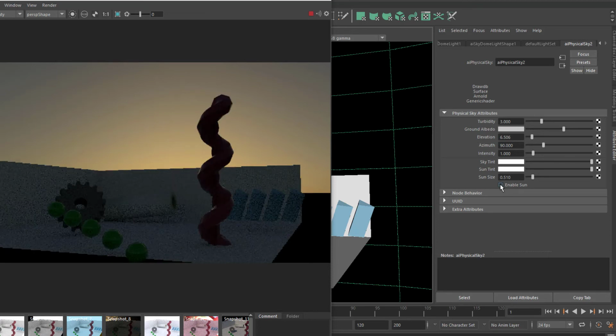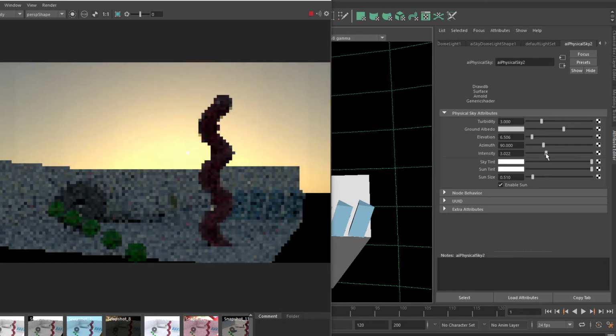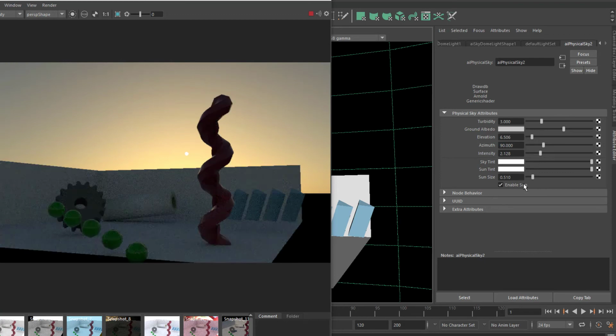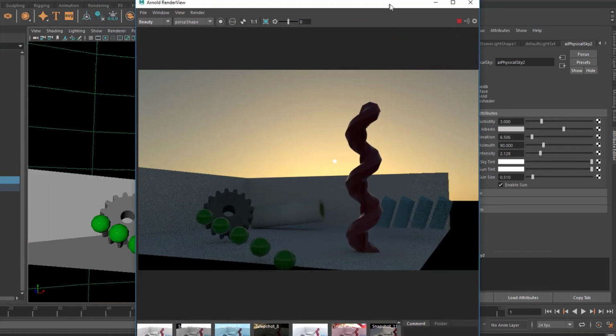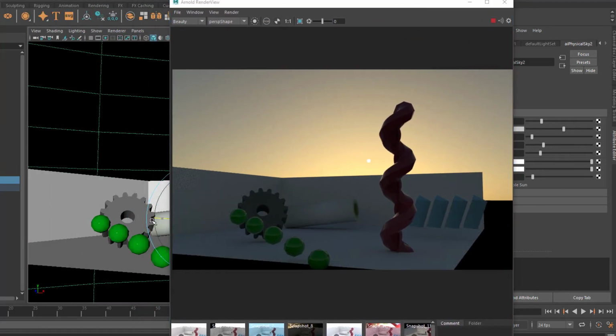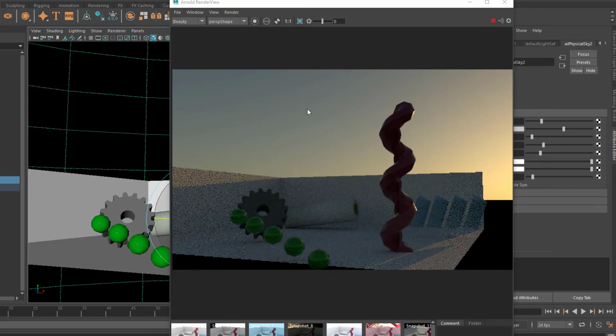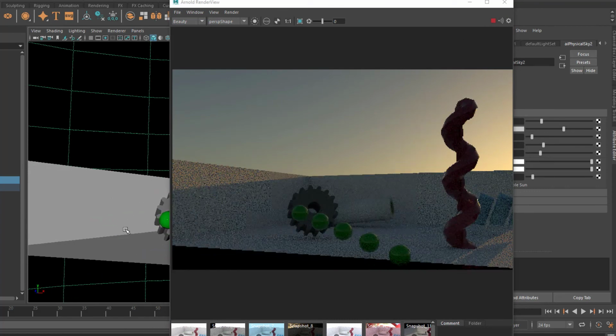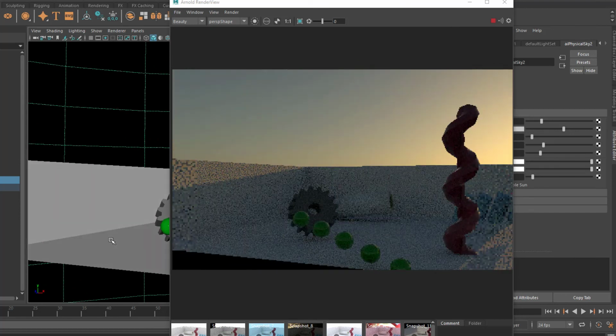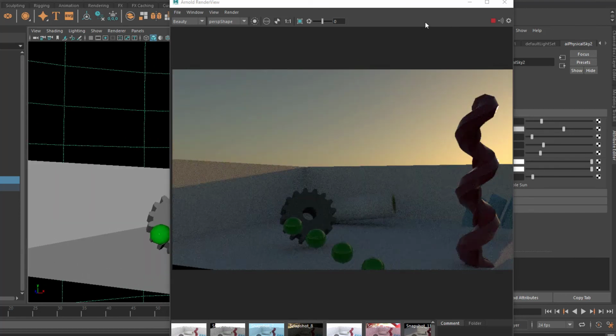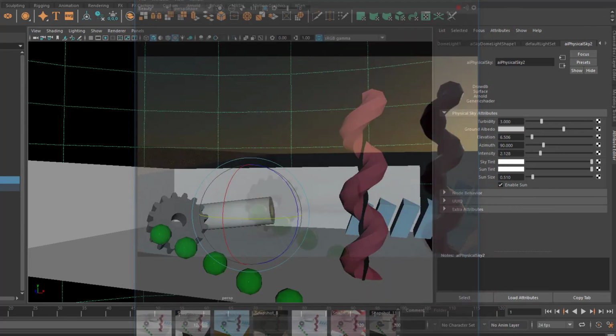Enable sun. Now the sun is gone, and I think that's much better, but for orientation it's good to have it in view. The intensity of the whole sphere like this. And for a final rendering, we will turn the sun in this direction. Isn't that a beautiful scene? We keep this image like we kept all the other images.